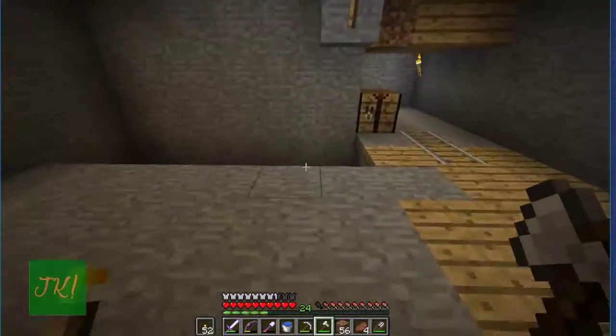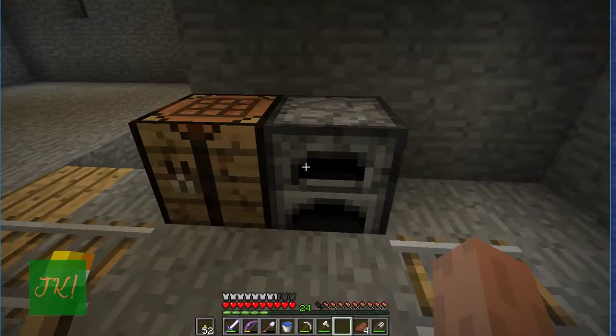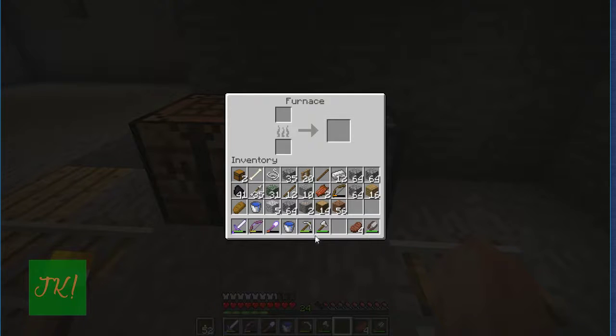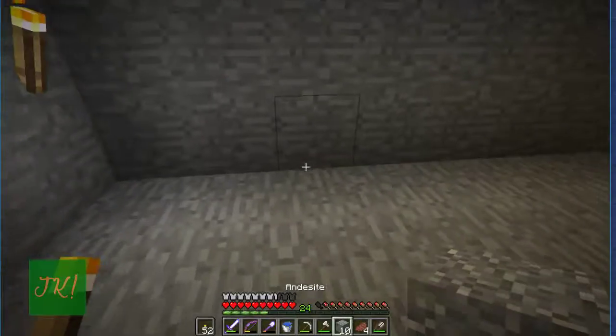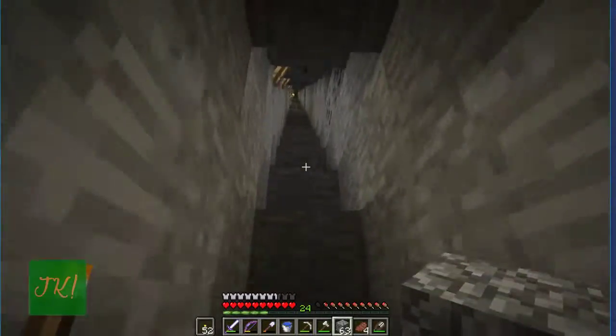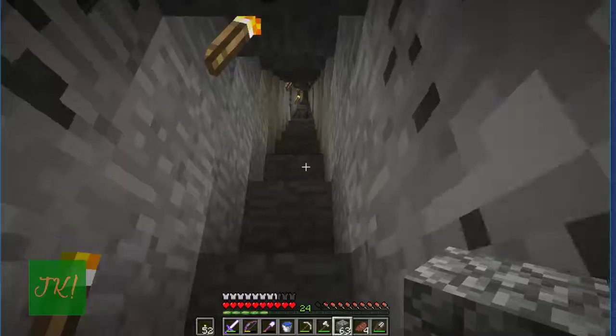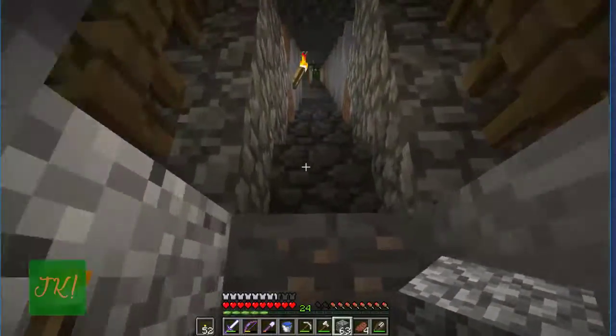Right, here we are. I think there's still a dark patch around here somewhere that's causing zombies to spawn. Something we want to avoid. Oh, there's some coal right here. Could have just mined that out. Well, now we know.